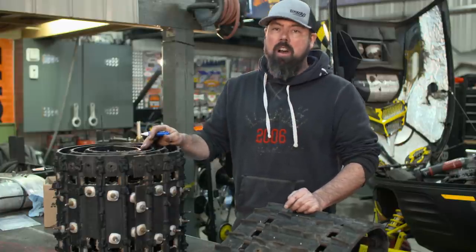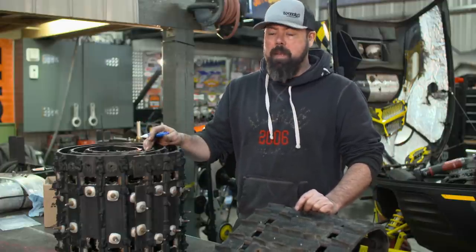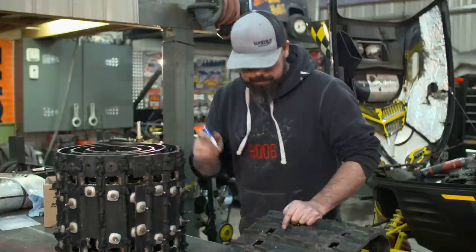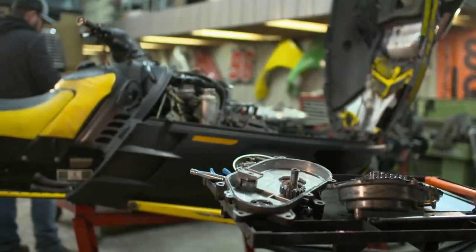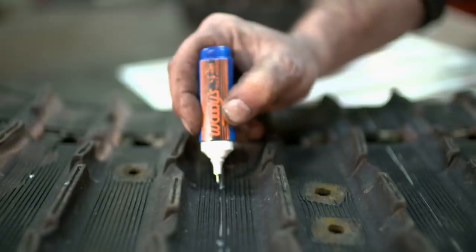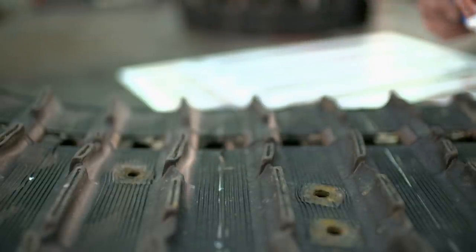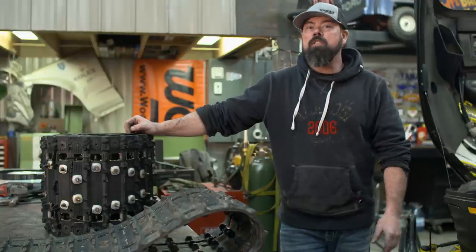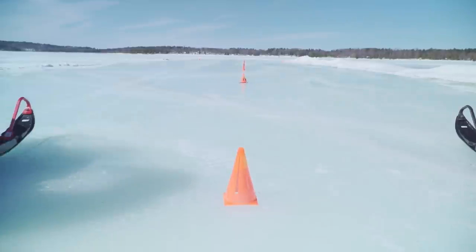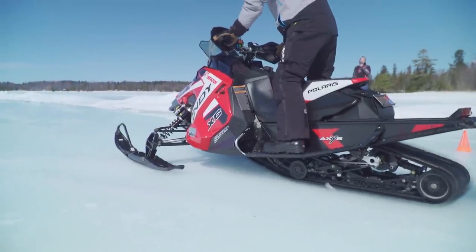With all the studs taken out of this old cat track, I'm going to lay out a new pattern that works with as many of the old holes as possible, but that means I can't use a Woody's template. I'm still going to install two studs per bar all up the middle for a total of 96, which I'm hoping will be a good balance between grip and speed. With the last track on the SCU-Z, I had about 180-some odd studs, which was a lot of grip but also a lot of weight — the weight definitely killed my top end. If this was a drag race situation over a short distance, more studs would definitely be better like a 192 pattern, which is four studs per bar for ultimate grip. On the other end of the scale is just enough studs to keep the sled under control on icy trail conditions, which usually works out to around 50 or so.